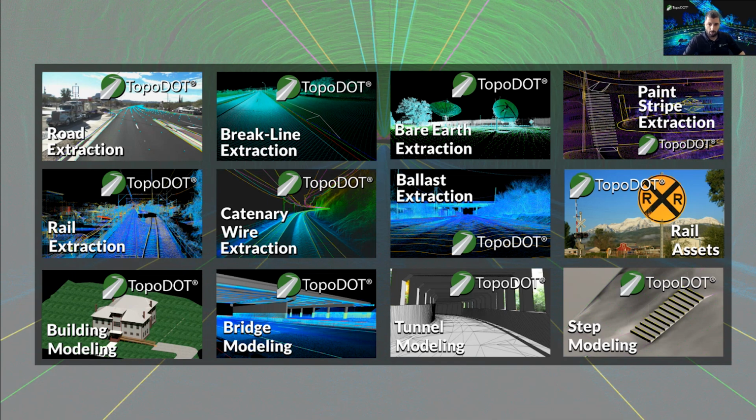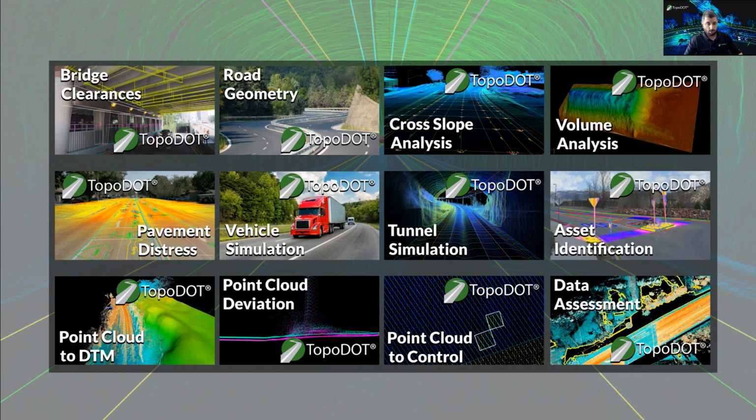So either for railways or road projects, even civil structures, but in addition to this, TopoDOT also offers different features for advanced analysis to create geospatial reports and documentation. In my opinion, this is often critical for civil infrastructure in the design and engineering phases, or during the construction or even maintenance and operation phases for any kind of transportation corridors and structures. So these key insights are very valuable for downstream operations.